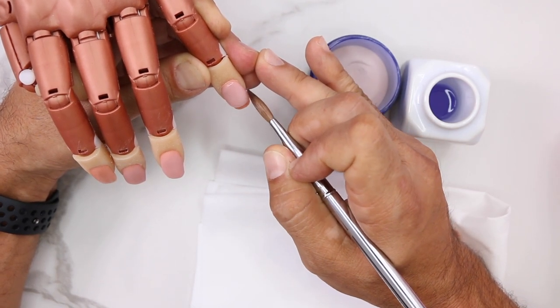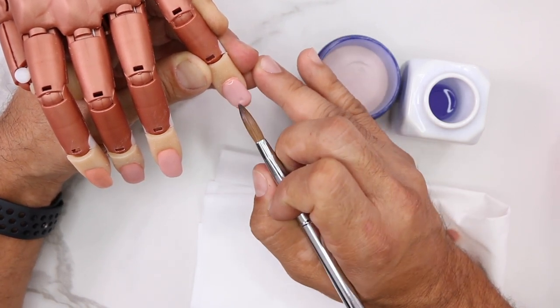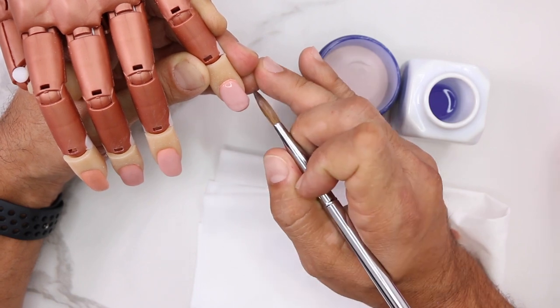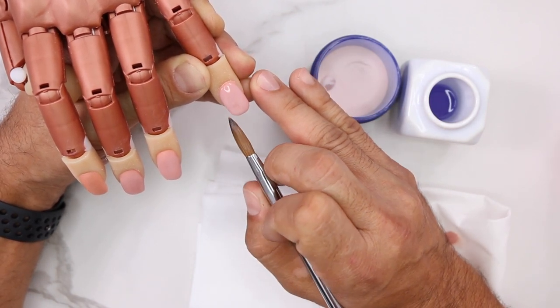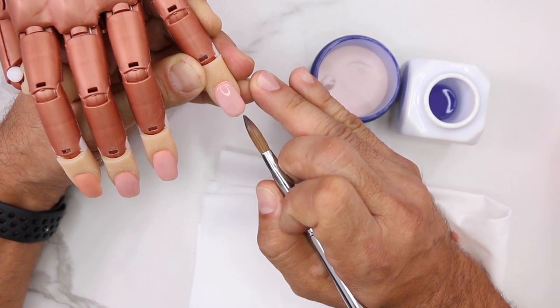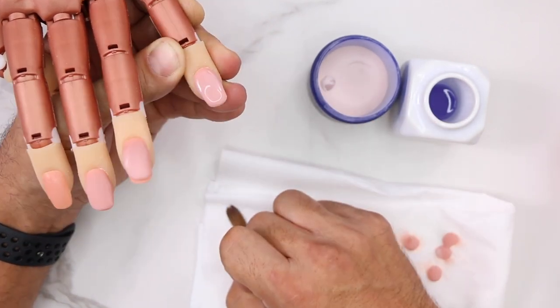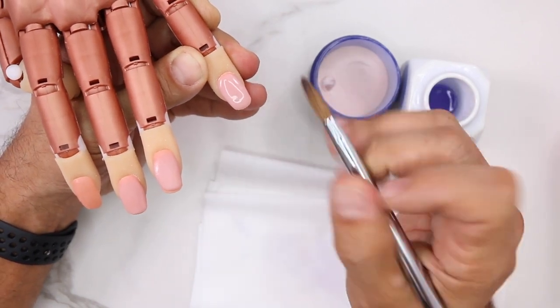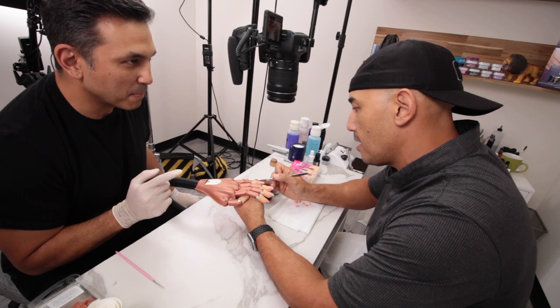Now look at this, everything is flowing. All I have to do is really just guide it into place. Look at that, all the way down. And here's the crazy thing, as soon as I get down to this point right here, I can get it to flow all by itself without doing anything. Okay, here's the difference.